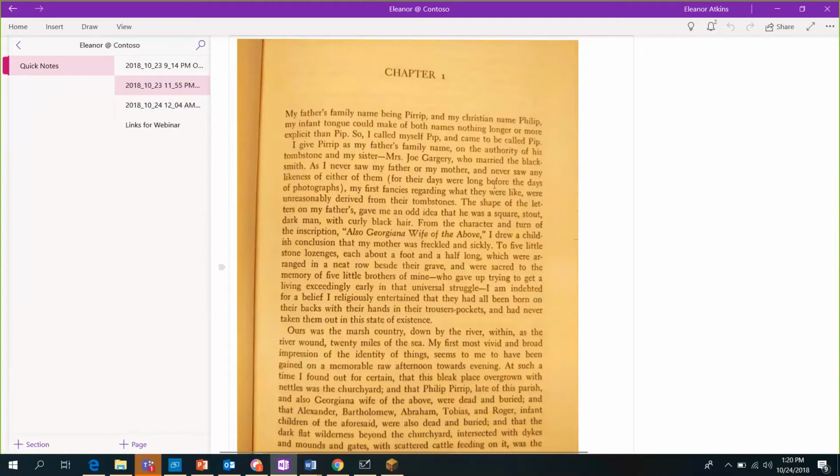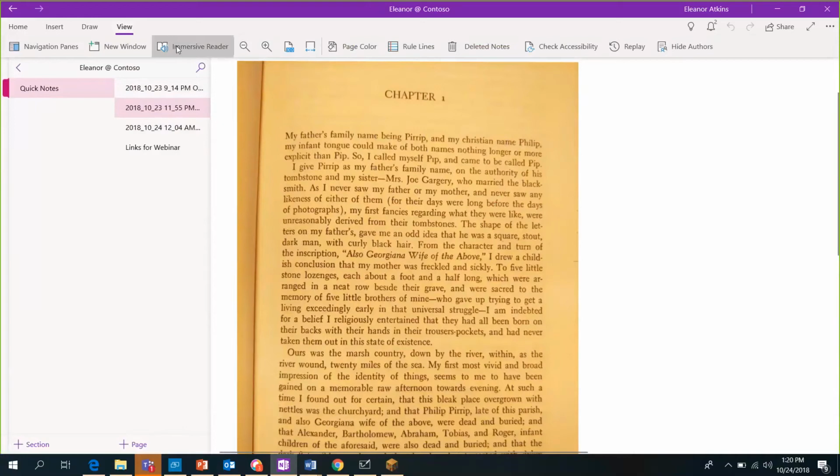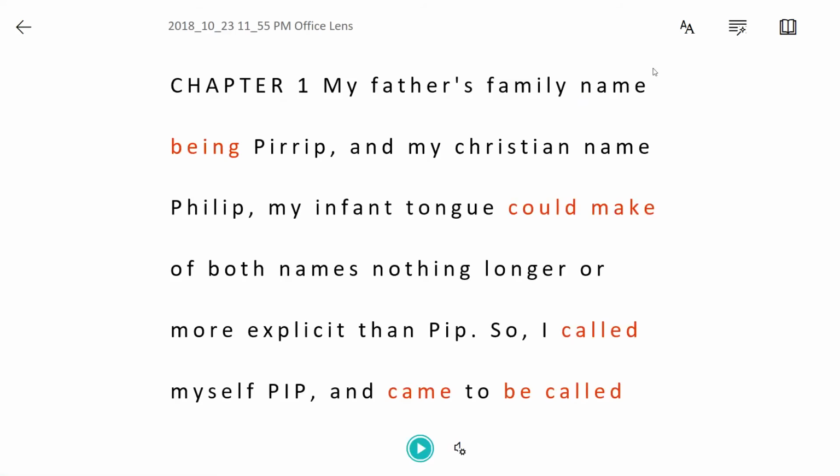Instead of reading this, and this is kind of an older book, it's a little yellow like that, and not the easiest thing to read for some people. So I can leverage the Immersive Reader here in OneNote, and take this picture of a document, and it'll OCR the document and break it out for me and give me a lot of tools to make it easier to look at this document.